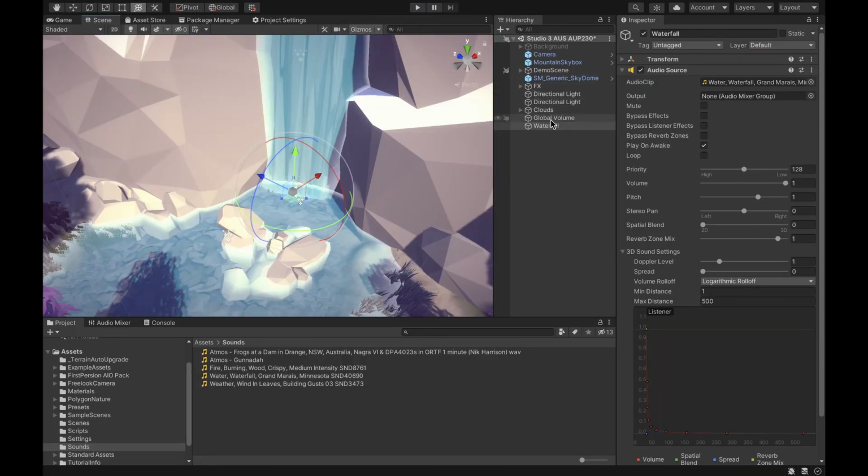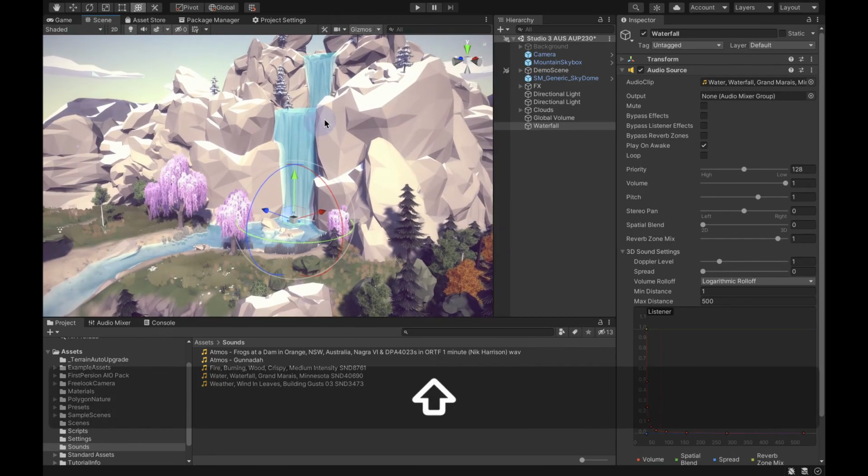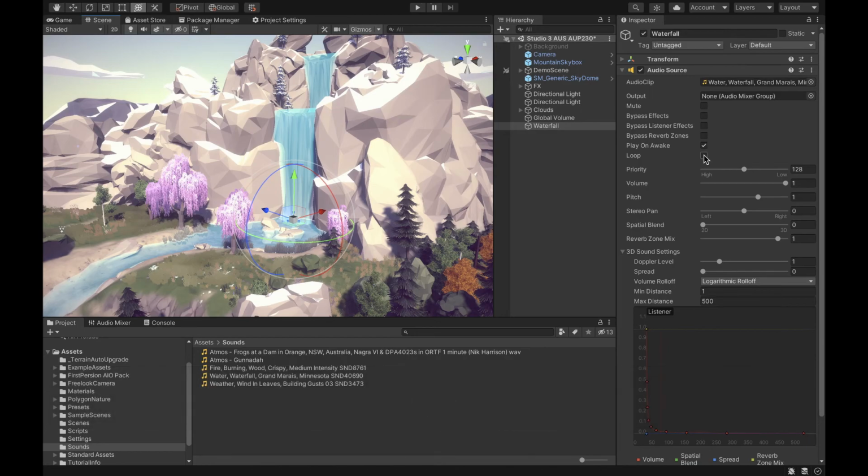A couple of things are quite good to tick, just in general, on an audio source that's emitting from within your game level. First of all, loop, so it doesn't just end like it did. Volume can stay at full level. Pitch, yes, we don't want to have a pitch modifier, just multiply it by 1.